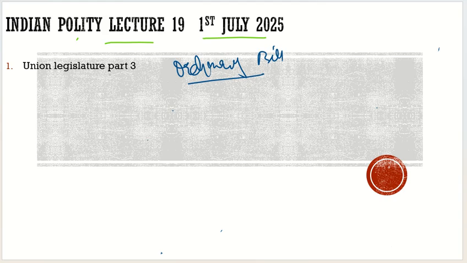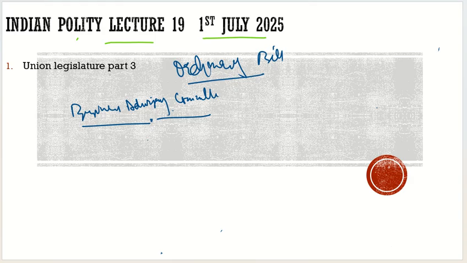In the Lok Sabha, we discussed the business advisory committee. We saw what its role is. It will decide at what time the bill will be introduced, what kind of bill will be introduced, and who will introduce the bill. So suppose a private member wants to introduce a bill. For that, he will ask for permission, and suppose for private members it is Friday, he will have to introduce the bill on the Friday.